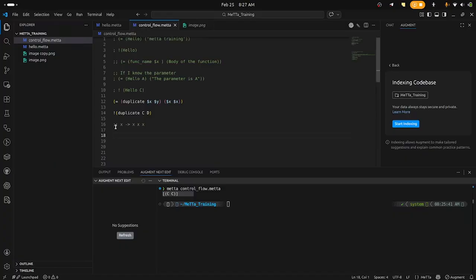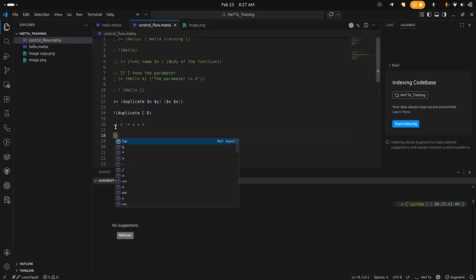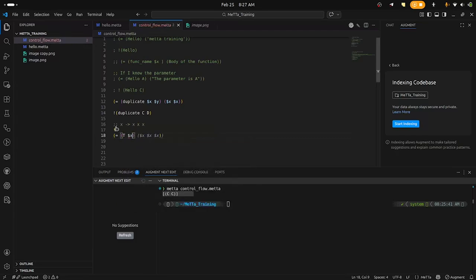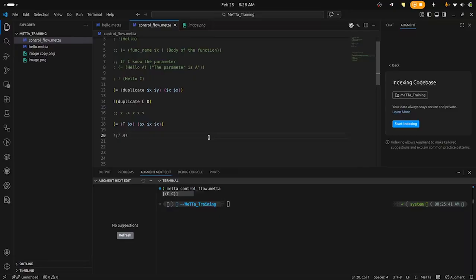Exactly. So what he was saying is we would have a function name, let's say t, and it accepts one parameter, right? Then I would define the body of the function as such. So the next time when I call the function name with a parameter like 1, for example, to what is it going to be reduced?